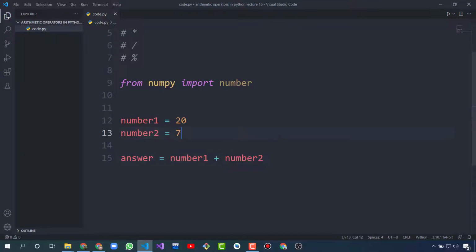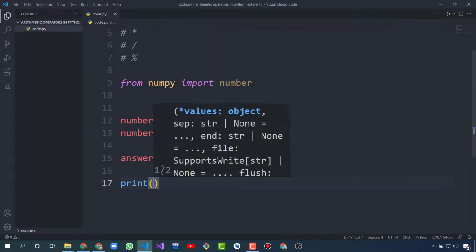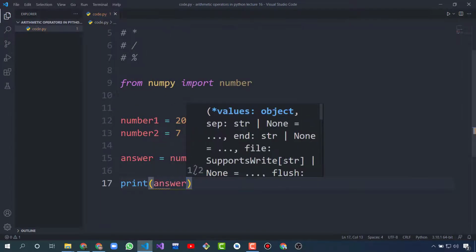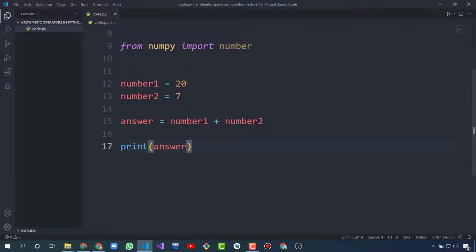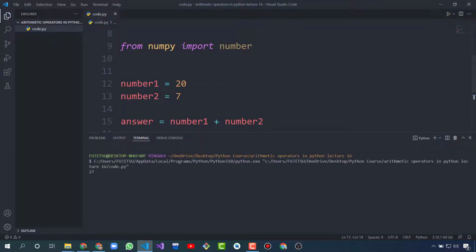We will print the result of answer, print the result of the operation. It will add the value of number1 variable and the value of number2 variable, put the value in the answer variable, and we will print this. So it will show 27.